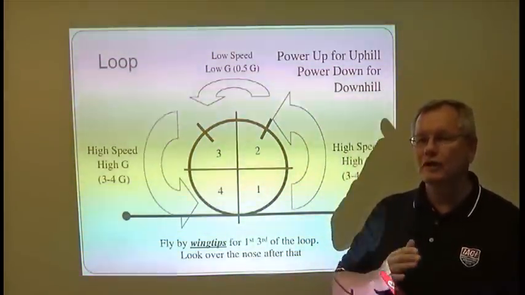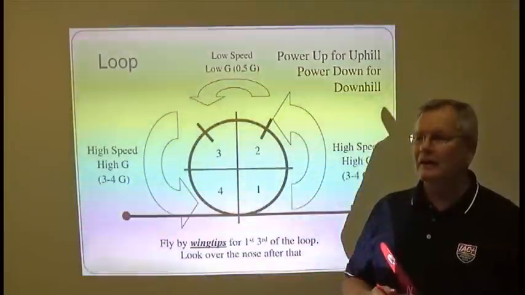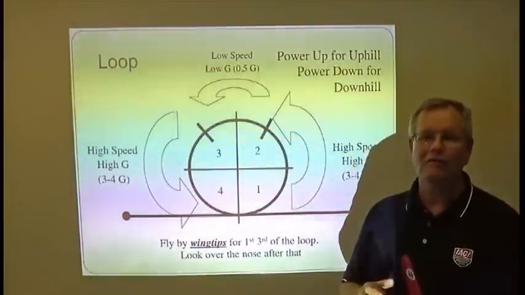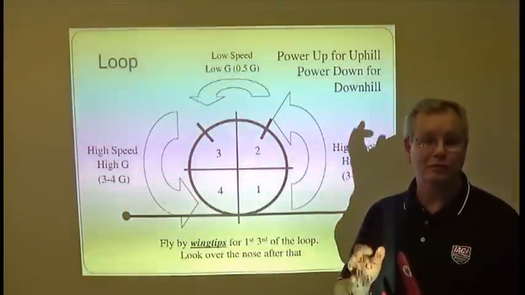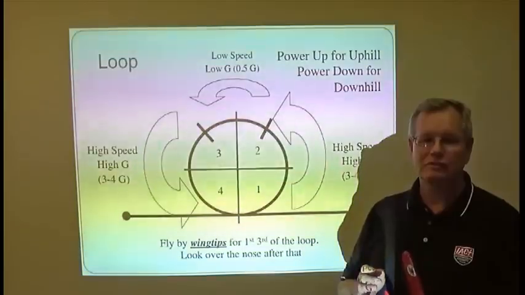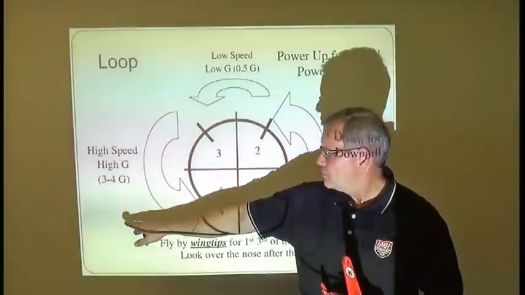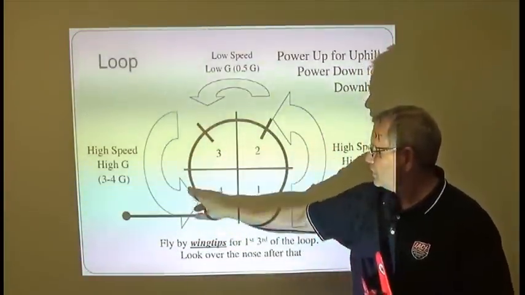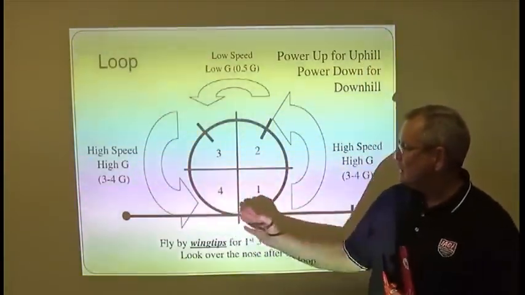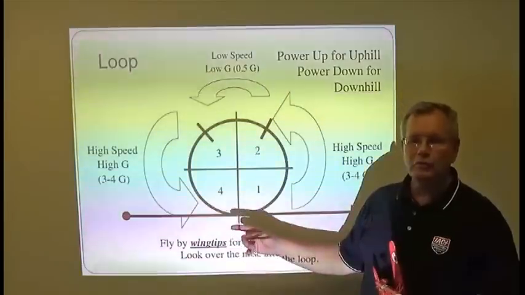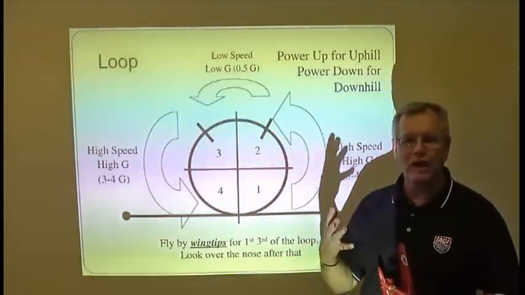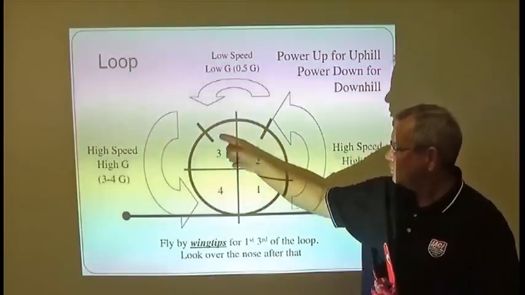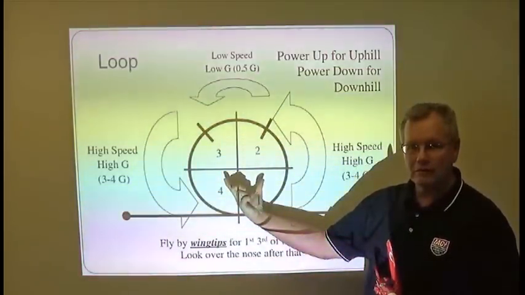As we get into aerobatic competition, on the other hand, the loop becomes the bane of the pilot's existence because it is very hard to make a loop perfectly round, and that's what the judging standard is. With the Aresti symbol we start with the dot, end with the line, and go this way around the loop. You see it drawn as a perfect circle. The way most people do a nice, good old fat barnstormer's loop is it tends to be taller than it is wide, and that's okay.